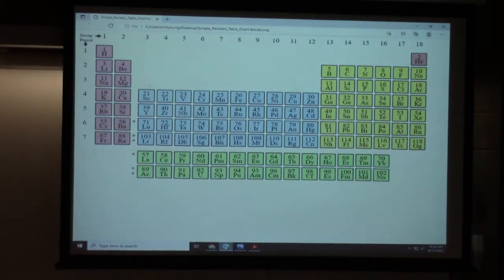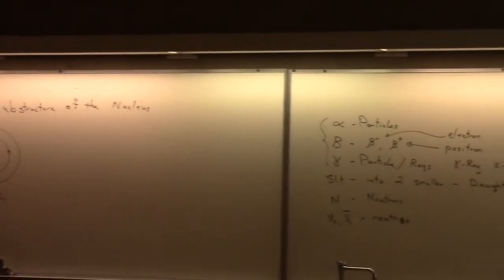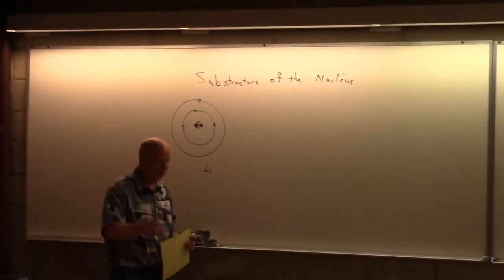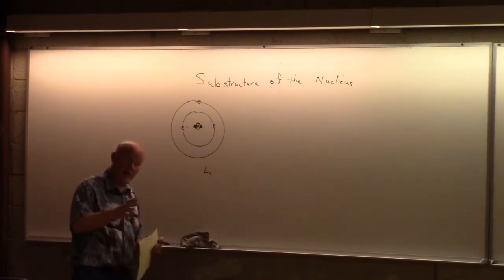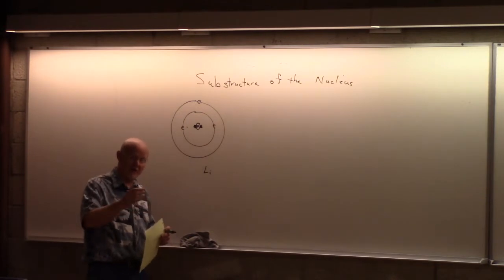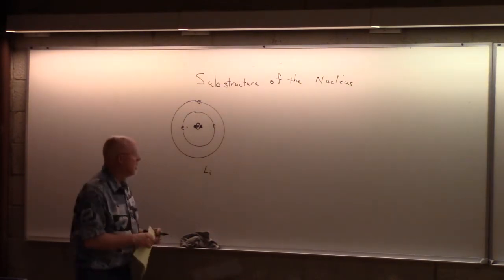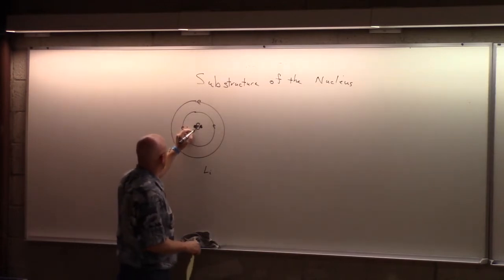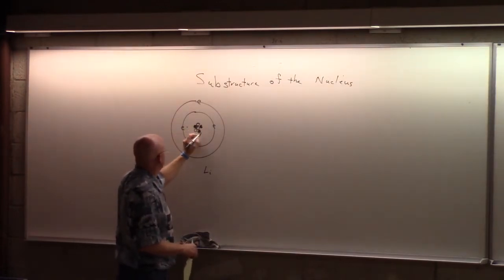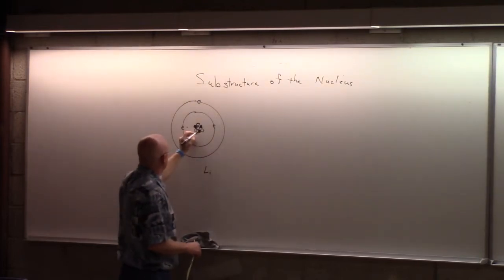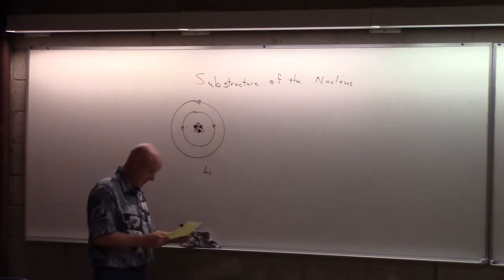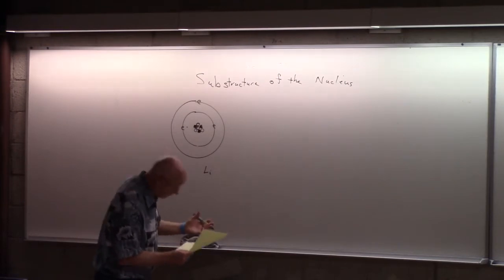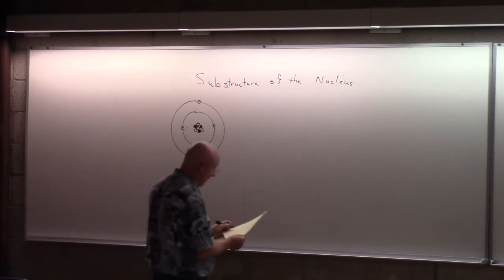So let me just draw lithium over here. If you remember our discussion, we said that as you look at the periodic table, there's a lot of very valuable information. Lithium has atomic number 3, and it's in the second row. It's the first one in the second row. So we said because it has atomic number of 3, it should have 3 protons and, well, a certain number of neutrons. Let me hold off on that.